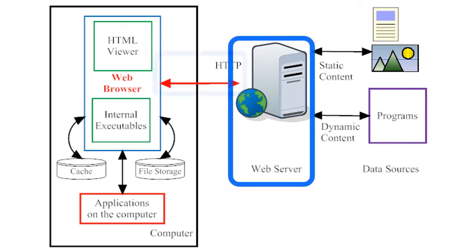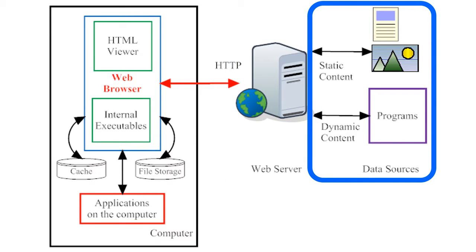Moving further to the right, this diagram includes a web server. The web server is a storage computer that's located somewhere else on the internet. It's a remote computer containing a document called a web page, and your web browser is the application that allows you to access the web page from your computer. In this illustration, it kind of looks like your computer has a direct connection to the web server, but remember that that's not really the case. Between your computer and the web server is the whole internet, a vast system of networking devices.